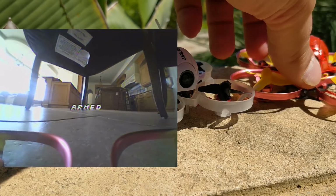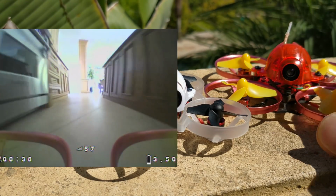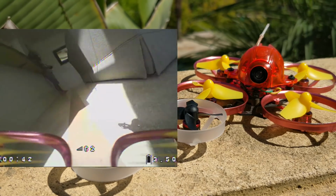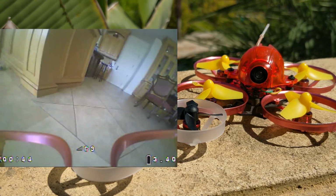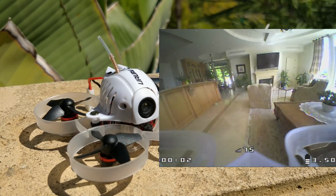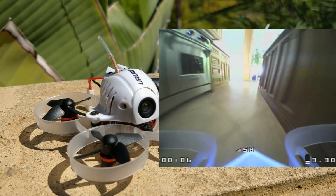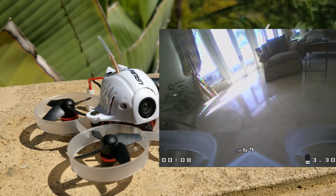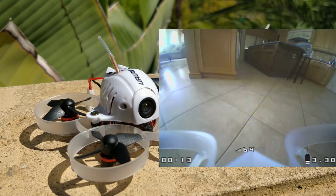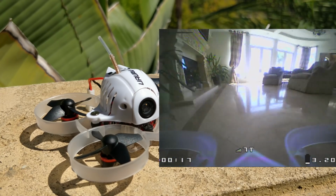And for as bad as that Hubsan thing was, I cannot even believe that some random thing from Banggood, from a company named Happy Model, which is actually a big company, is so good. These fly incredible. They really fly amazing. Now, they're not powerhouses by any means, and they're not the most incredible quad I've ever flown, but they are so much fun, and they're probably some of the most fun quads I've ever flown.